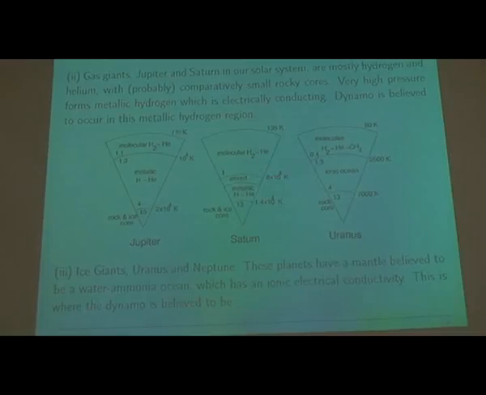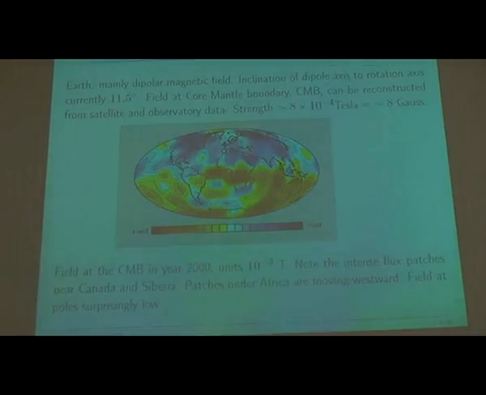Right, okay, fine. So that's got the basic idea of where the dynamos actually are in these regions, and the two ice giants, Uranus and Neptune, actually have magnetic fields, although it must be admitted that that was quite a surprise because nobody really thought that the ionic conductivity would be large enough to support a dynamo until the Voyager mission went there and actually discovered it did have quite a strong magnetic field. So now let's get back to the Earth and let's have a look at the Earth's magnetic field.